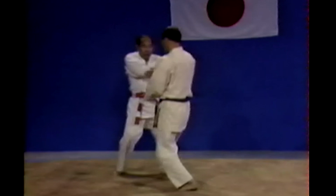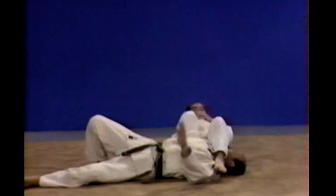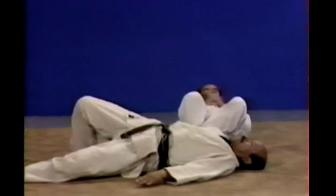Double block, into a choke, take down from the back. Now step over, apply an elbow joint lock between the legs. Excellent technique.